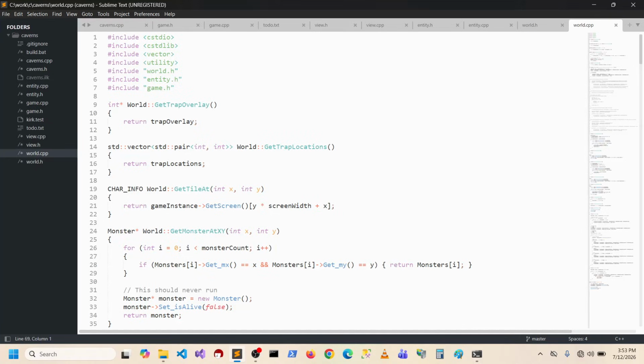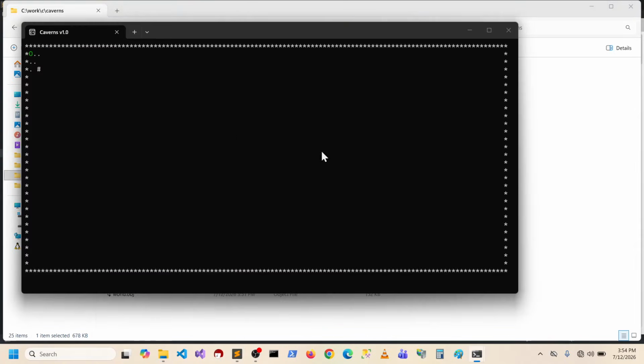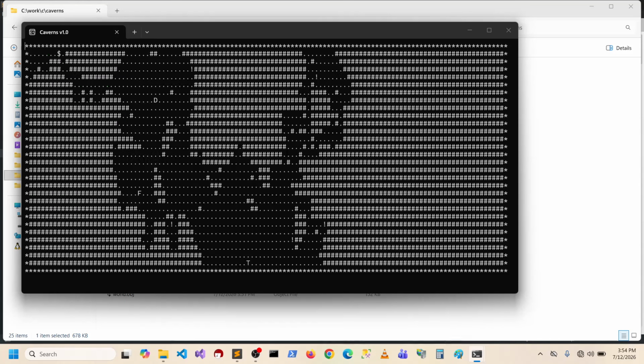So last time what we did was we wanted to make sure that screen is not updated. It is the source of truth. No more updating screen. We only update view, and we changed fog of war buffer over to view. So now it's called view. So what we have is this. We're seeing our view buffer now. And if we cast our spell with S, we can see the player's no longer there because it's not being updated. We're not writing it out to the screen buffer.